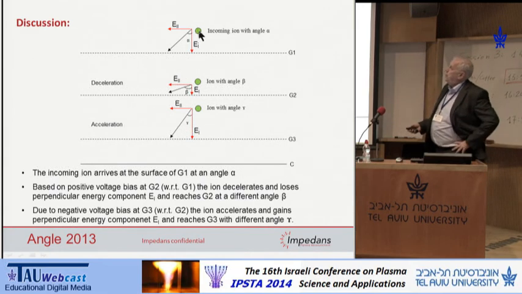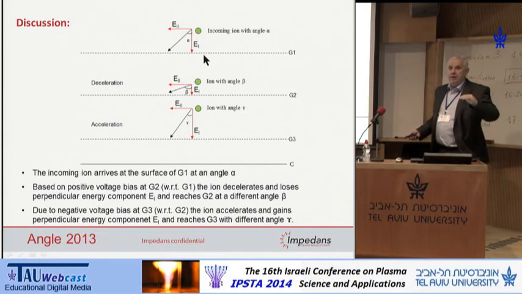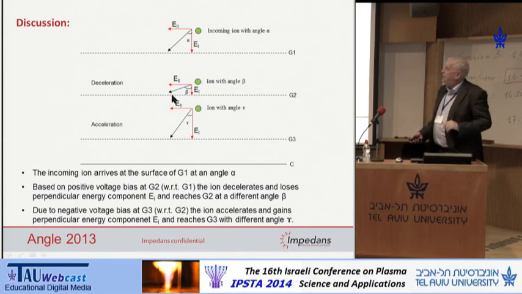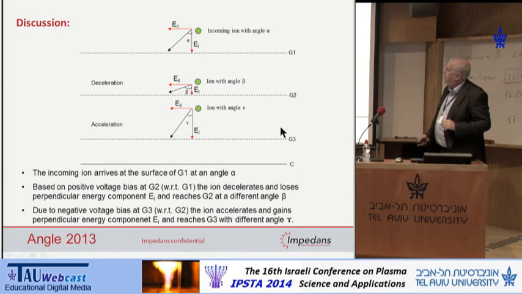We have a picture here sort of showing how it might work. So you have an ion, say, entering the sensor with a particular angle alpha, with E perpendicular and E parallel. As we approach grid 2, which is the discriminating grid for energy, we slow the ion down till it's almost stopped, and we see that its perpendicular energy is tending towards 0, and its parallel energy remains the same as what it had when it entered. And now, as we pass through grid 2, we apply a voltage between grid 2 and grid 3, which we call the angle voltage, and that voltage then accelerates the ion in this direction.